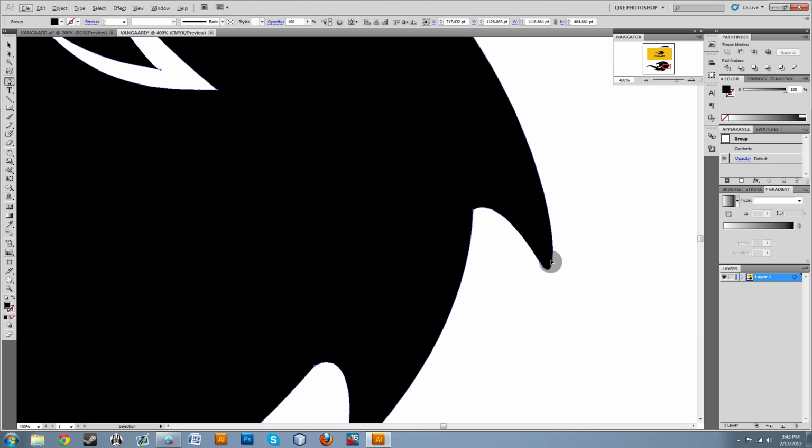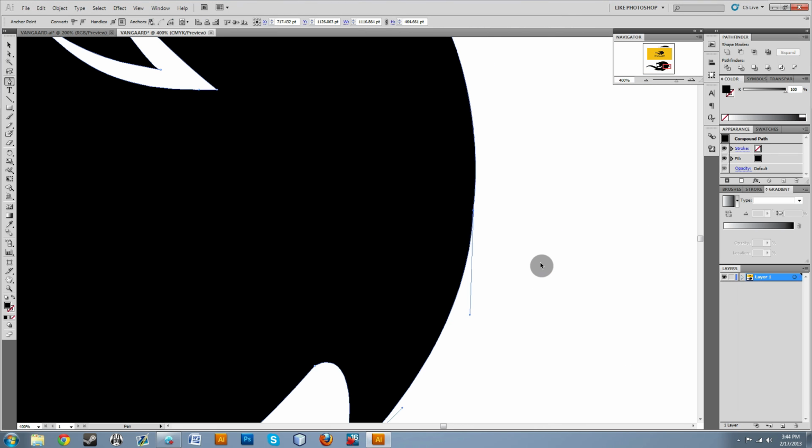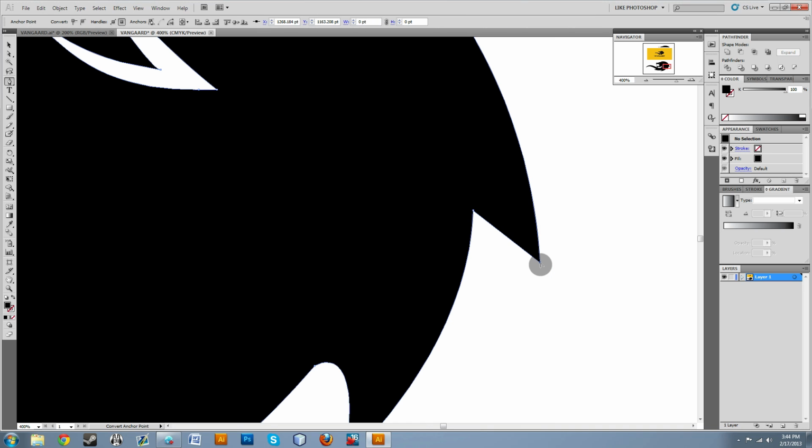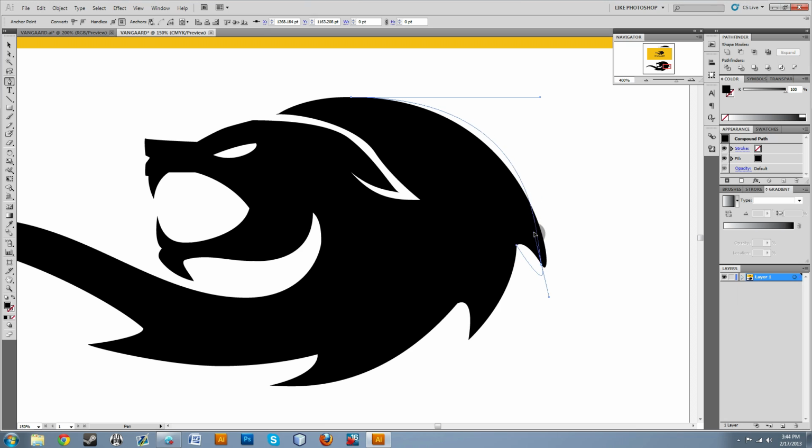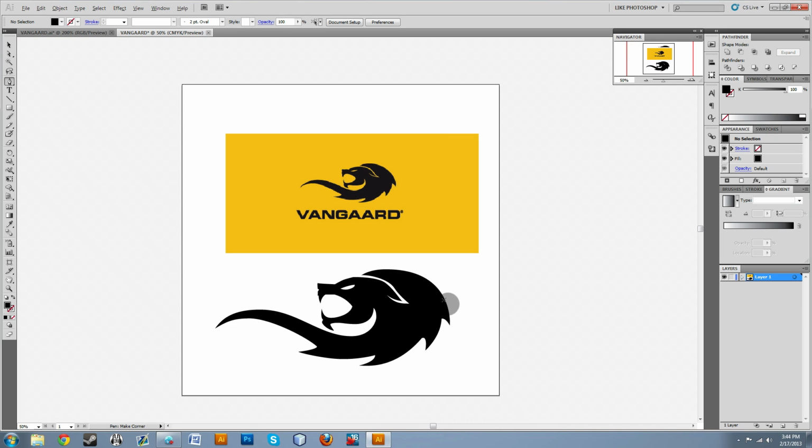It's okay, right here we got a round one, which we don't want. Make sure when you hold Alt, you want to pull out and keep pulling out until you have a similar shape as you did before. Because if you don't, you're going to lose your previous shape of your outline. And there you go. Straightened out that.